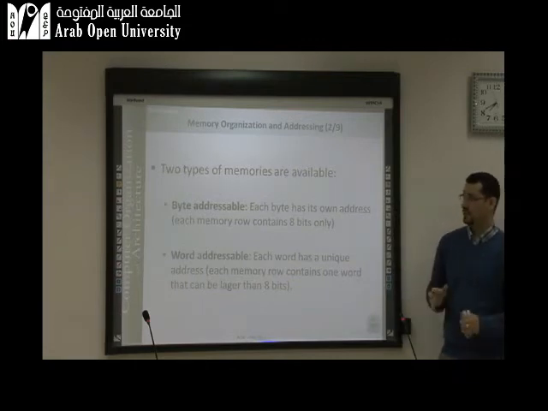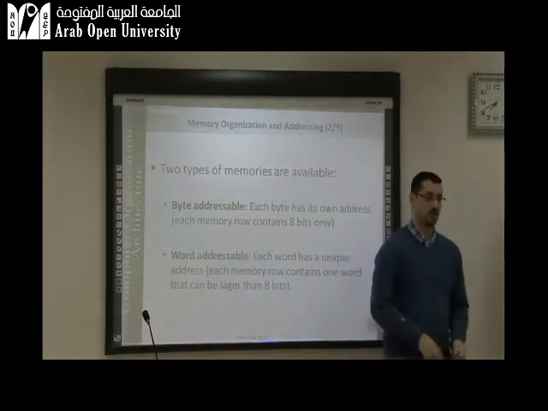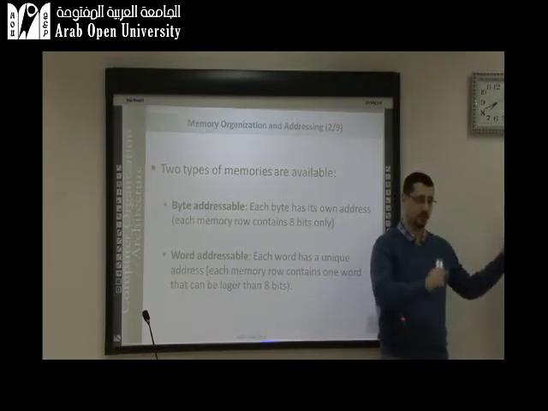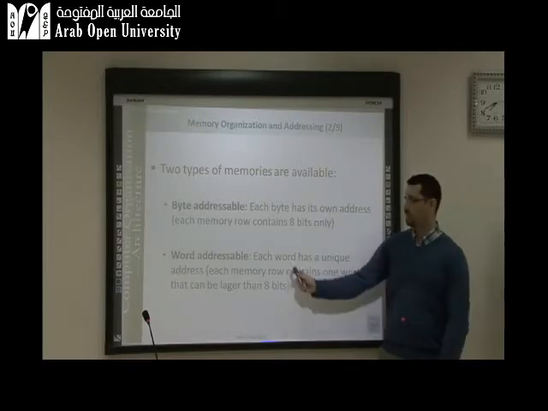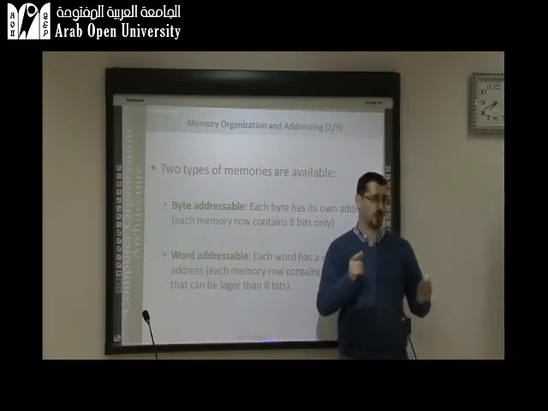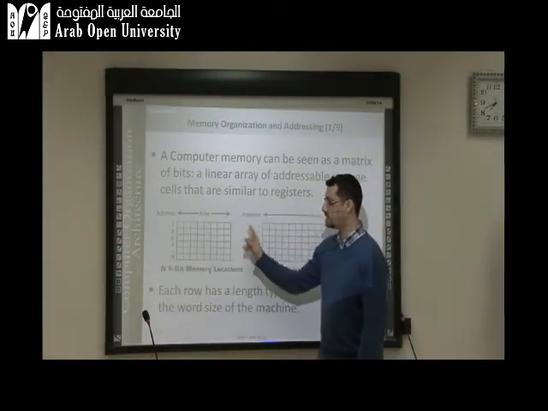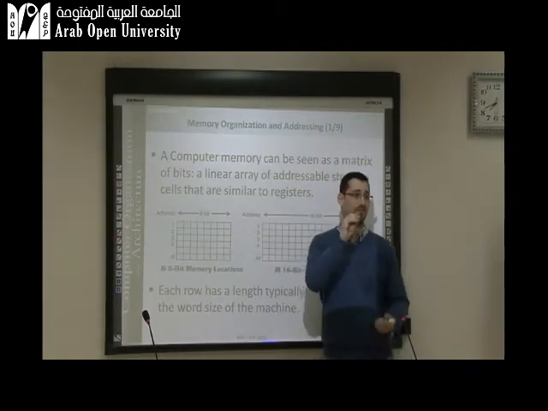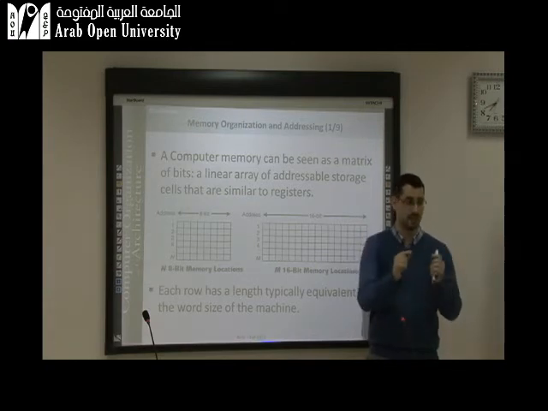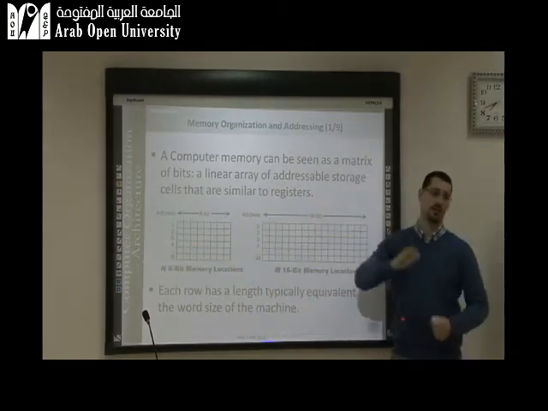Now, what is the difference between a byte addressable main memory and a word addressable main memory? We already explained what a word addressable main memory is. If I have a word addressable memory, each line will contain only one word. But if we have a byte addressable main memory, this means that each line can only store 8 bits, one byte. So we will always have 8 bits, even if the word size inside the computer system is bigger than 8. If it is byte addressable, the memory contains only 8 bits per line. But if we have a word addressable memory, in each line we will have one word.